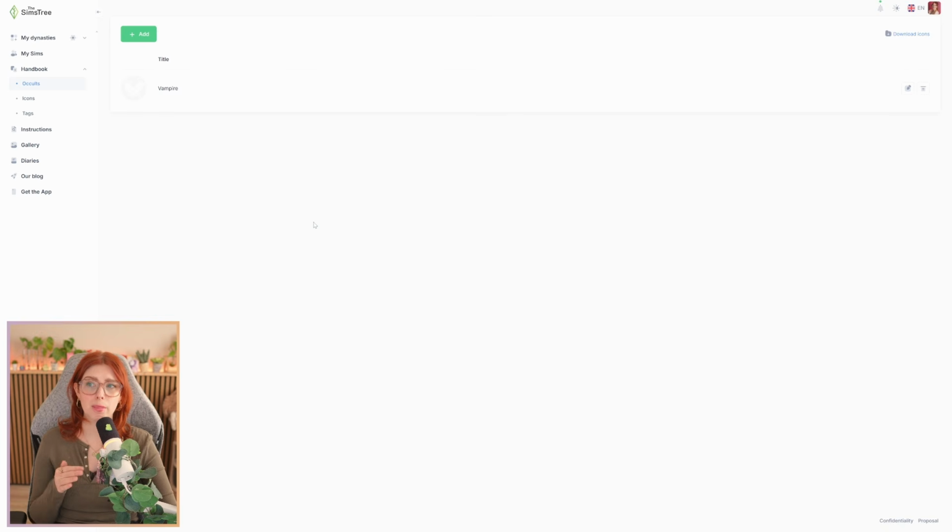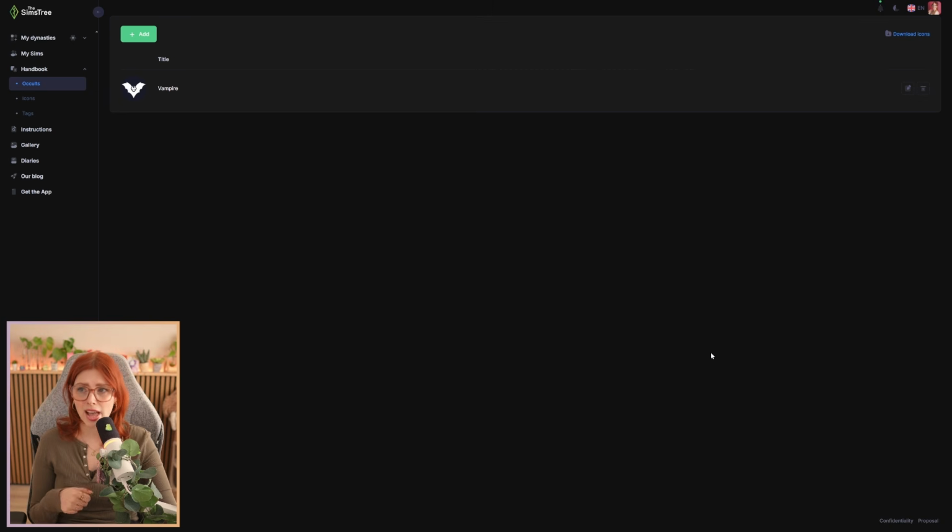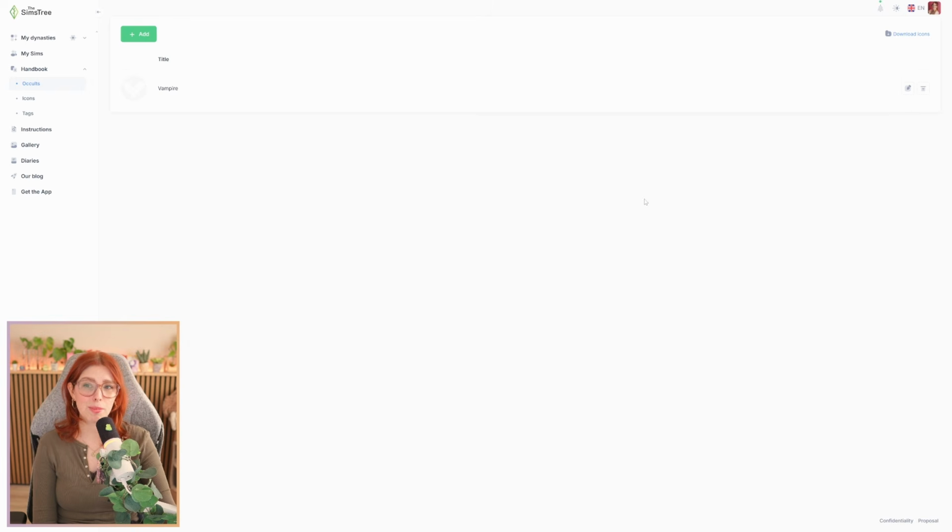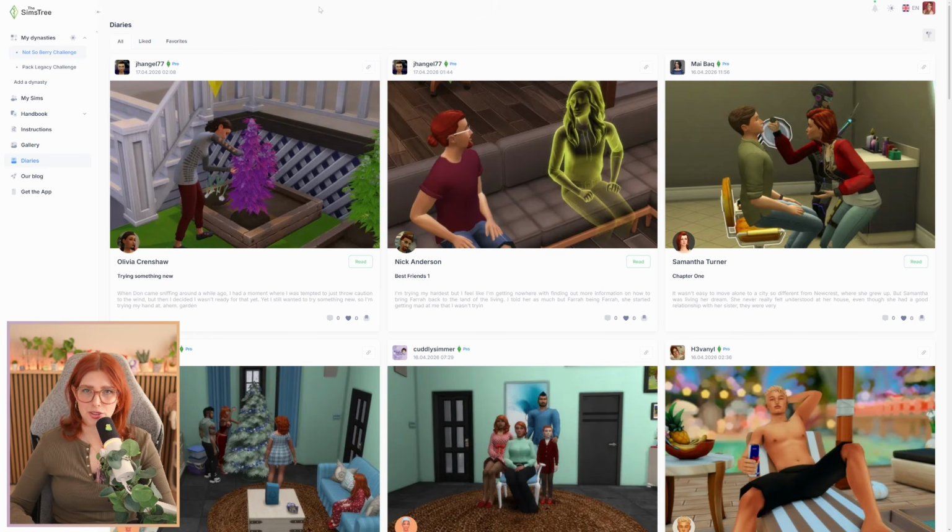Also, you might notice that my SimsTree is set to light mode. That's because I personally prefer light mode for the contrast. It makes it a little bit easier for me to read. But if you are like, my goodness, that's light, you can turn it to dark mode as well. And it is actually pretty nice. I feel like the SimsTree has done a pretty good job in accessibility, and the contrast is high enough in the dark mode as well. I am going to switch to light mode for this tutorial. I'm sorry if that bothers you, but it's something that helps me read the text a bit better. So with that, we've covered everything that you can see in the UI.